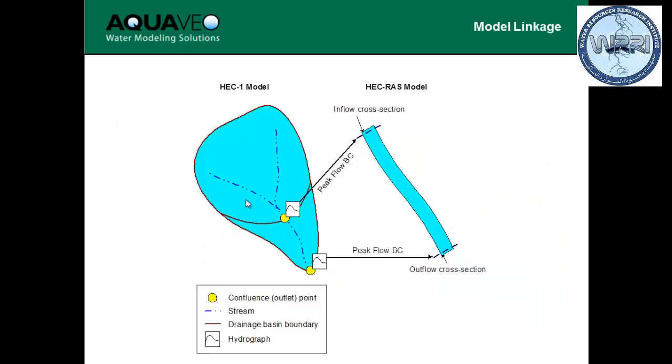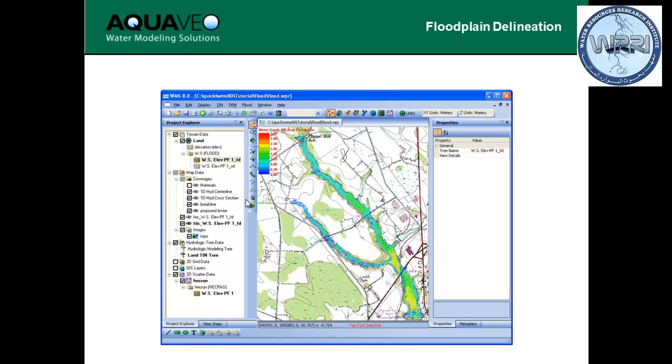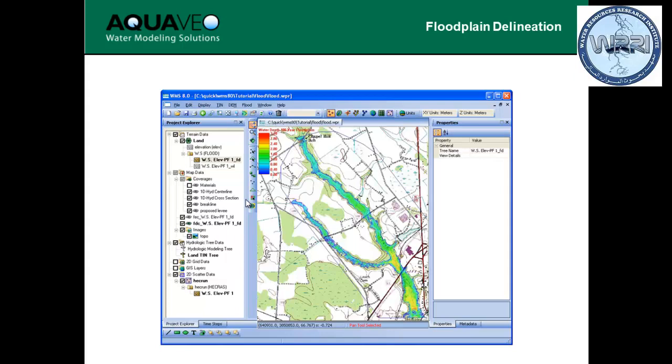You can also link your hydrologic models to your HEC-RAS model, and there are different ways of doing that. You can also compute a floodplain delineation, so you can cut cross-sections in WMS for your hydraulics, and then delineate a floodplain from your HEC-RAS results.